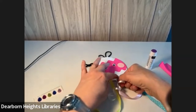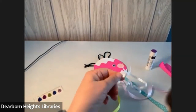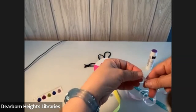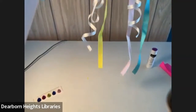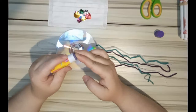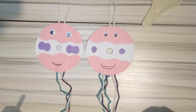Let's get it glued down there. And I've got the other one. I'm going to do the same thing. Now make sure you don't use a sharp scissors to do that. You don't want anybody cutting their fingers. So now we've got the ribbons. If you want, you can give them a little haircut down here if you need to. I think these look pretty good. Here are my two completed jellyfish.